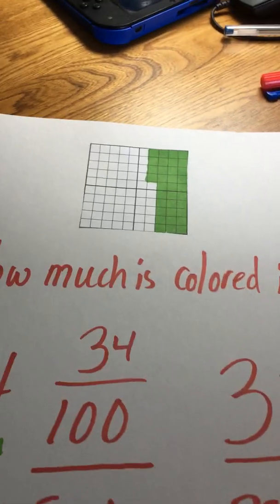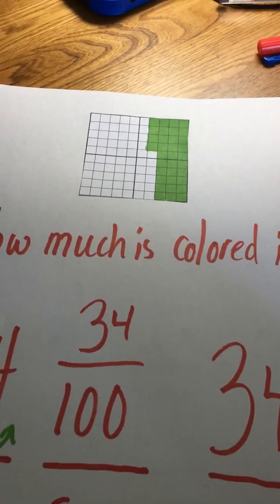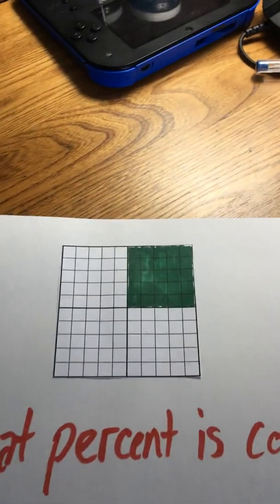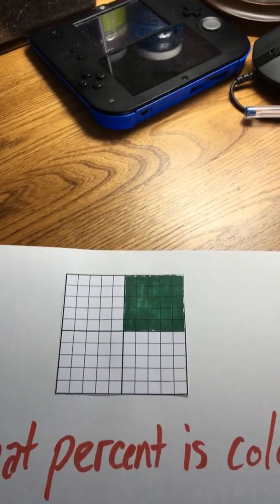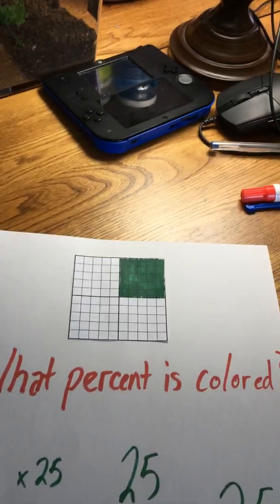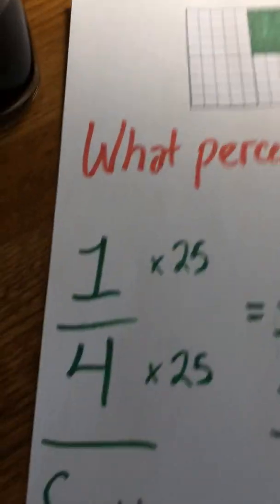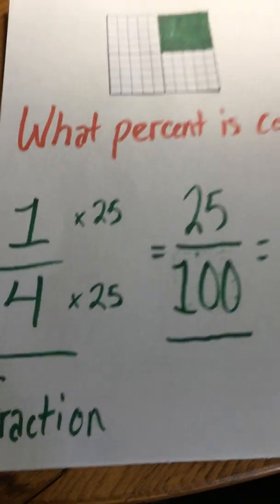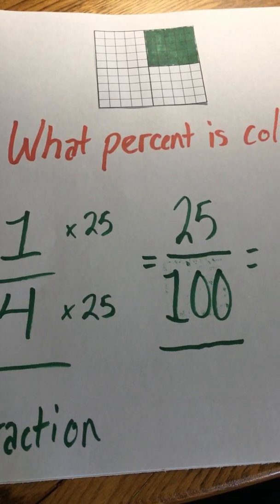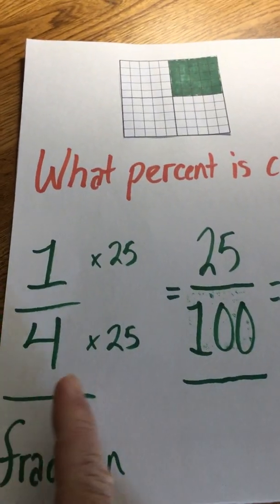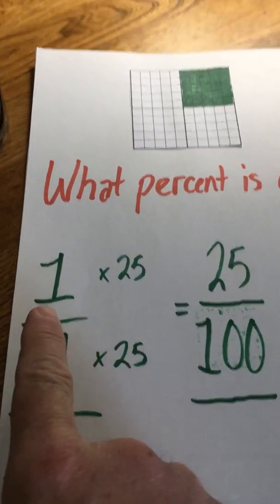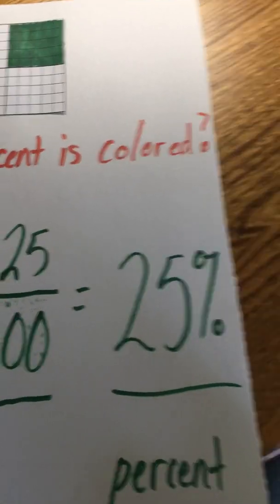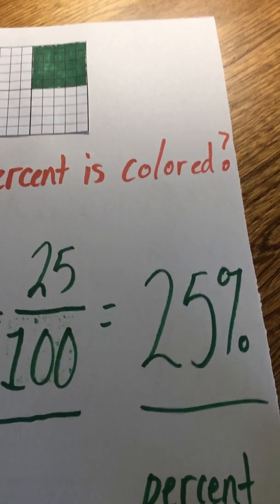Okay, but not all fractions are going to be divided into 100 parts. Let's take a look at this one. This square has been divided into fourths. I colored in 1 out of the 4, but what percent is colored in? Take a look at this one. 1/4, of course. Now, if you want to change that into a percent easily, you're going to need to find something you can multiply it by that will turn it into 100. 4 times 25 makes 100. So what you do to the bottom, you have to do to the top. 1 times 25 means 25 of 100, and the percent is 25% of the square is colored in.